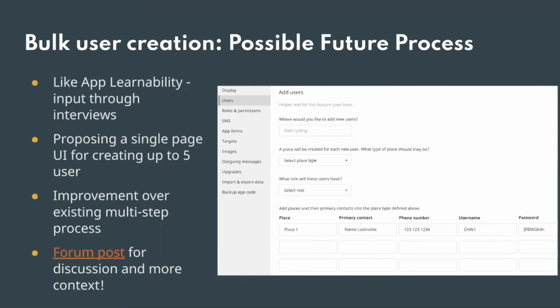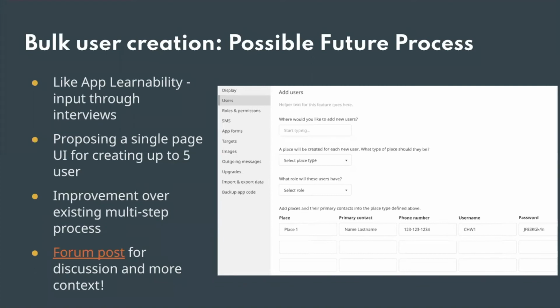There's also an awareness that having CHWs that can't get an account created is a blocking process. So we're trying to iterate closer to a more distributed process that can be done by a number of people as opposed to one person.